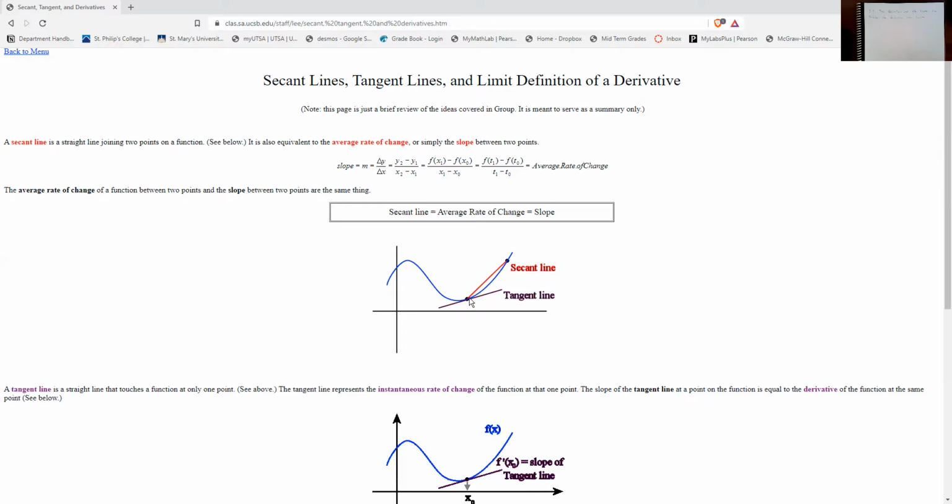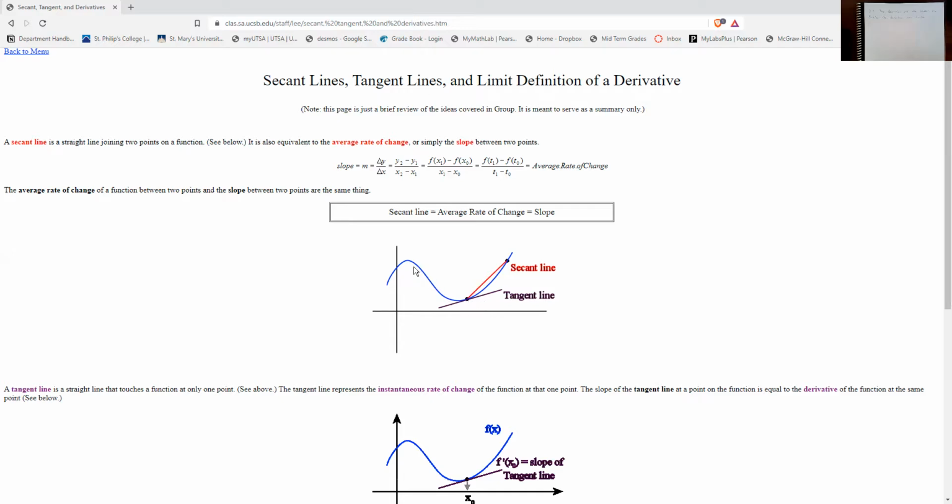But it's not really the rate of the function at either point. It is the average rate from A to B, or x0 to x1, or first point to the second point. Now the tangent line, which is what we're going to talk about today. So secant was from college algebra or before that. Tangent line is the slope right next to a point.